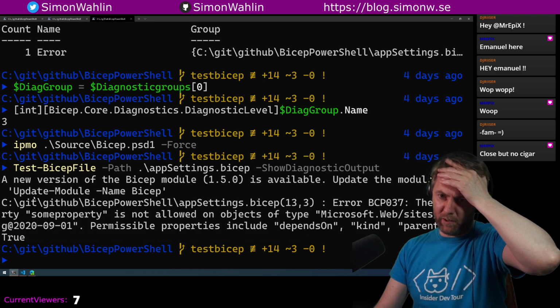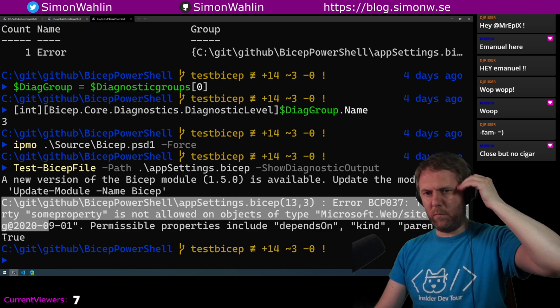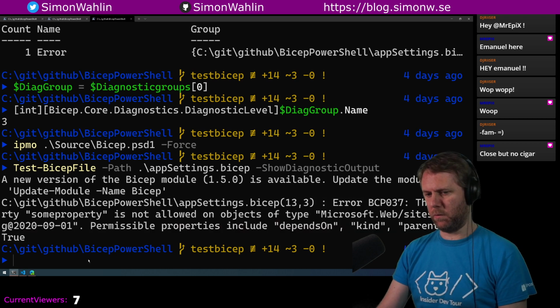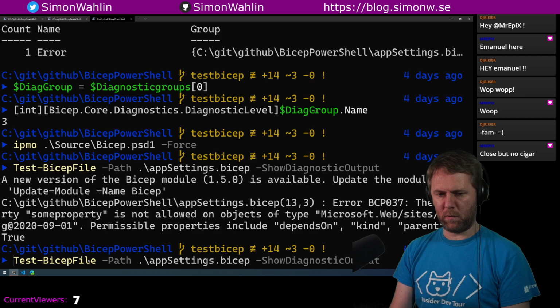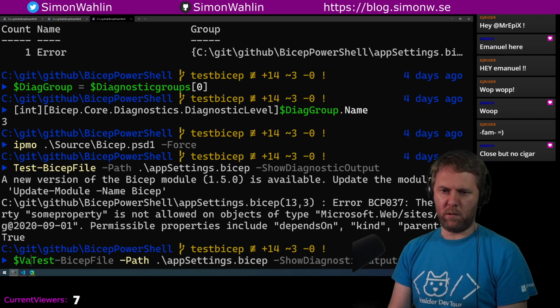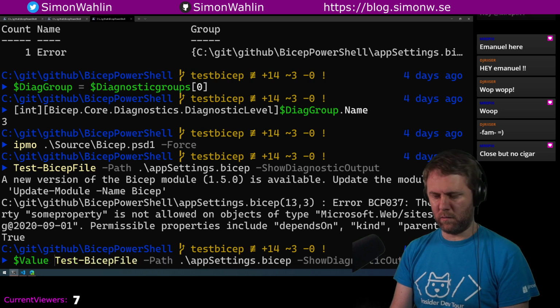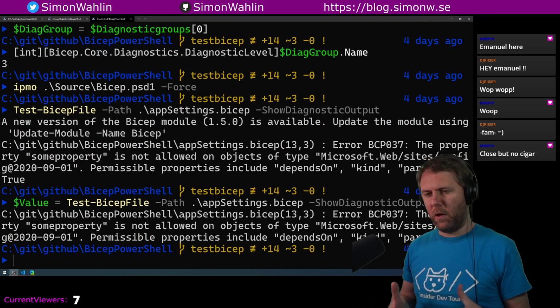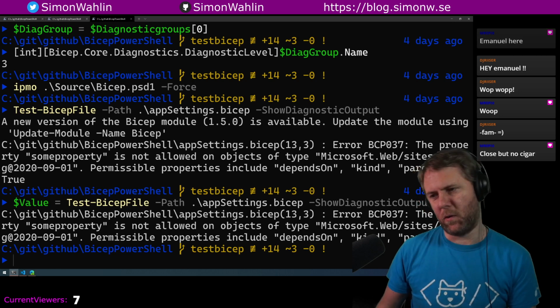And this is the actual output we wanted, and then we got true. And this thing is written to the diagnostic output, I guess, because if I do like this, I still get my diagnostic output. So the only problem here is that we lose the color.